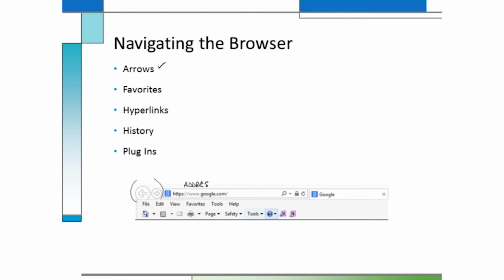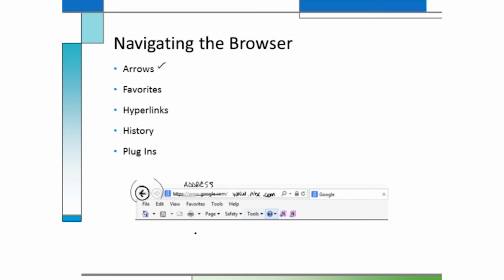that we want to use. And so here's the idea that you're at google.com to start with, and you decide to type in something new. So you wipe out what's here, and then you go to your www. Let's just say abc.com, and you hit enter, and it takes you to that web page. And then this little back arrow is going to light up. And what that means is that if you're done with that page and you want to go back to Google, instead of having to retype the Google name, you could just click on this little back arrow, and it would take you back to the previous web page.